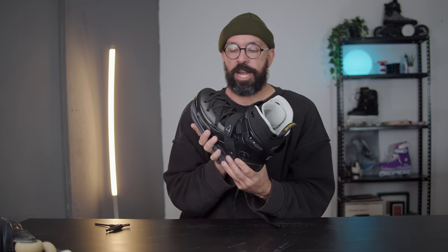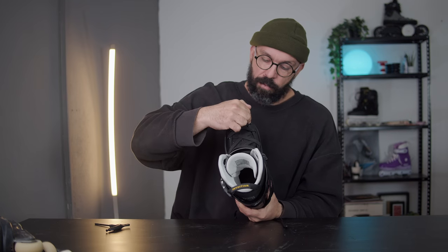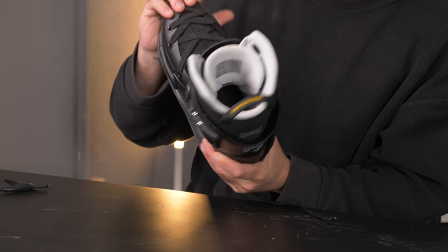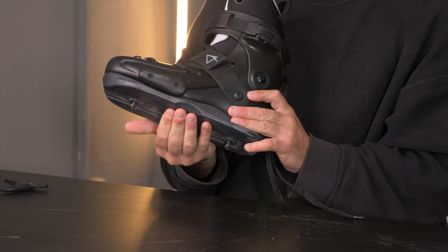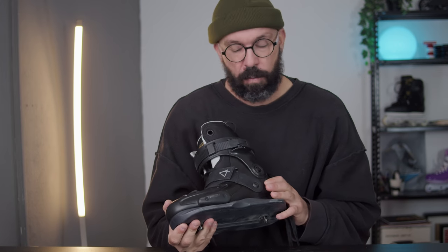And I know that they also changed the way that the laces are on these. So if you got the urban version, like the FR1, FR2, FR3, or the FRX, they come with a different type of lacing. Basically, it's like these metal eyelets, I don't know how to explain, but it's like a fast lacing system. While on these ones, they have the regular aggressive hard boot skating eyelets. Basically, it's just a hole on the plastic, and it's stronger, that's for sure. It's not going to give you any problems at all. I did not feel any problem with ripping laces or something like that, but I was also not skating street, so if that's something that you would be thinking about, I wasn't skating street.